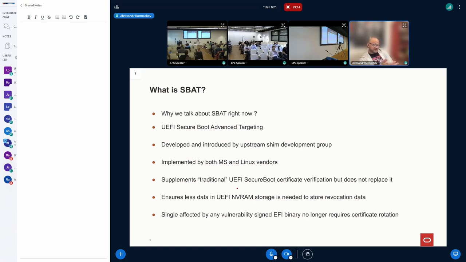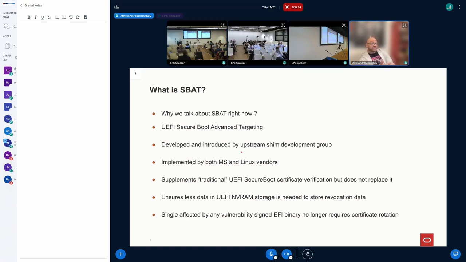It supplements it. Initially it was introduced because we faced a quite large, or I would say growing, number of CVEs in boot components. Each such event requires revocation of the affected binaries by hash or by the certificates that were used to sign those binaries. Unfortunately, hitting the upper limit of the UEFI NVRAM variable size was quite possible. So there was a huge brainstorming between major developers to introduce a new supplemental mechanism, an alternative way of revoking binaries. Ironically, that happened 4 years ago, so this feature is not quite new. There was the huge BootHole event, quite a lot of CVEs were discovered, and SBAT was implemented specifically to ensure that we have a new way of revoking binaries.